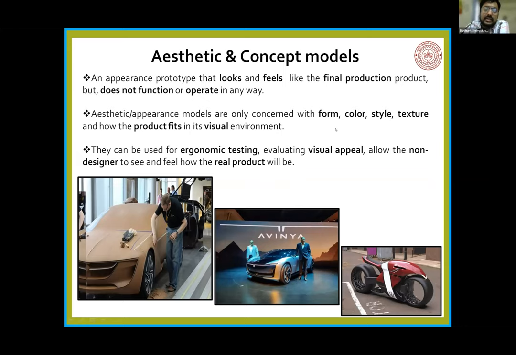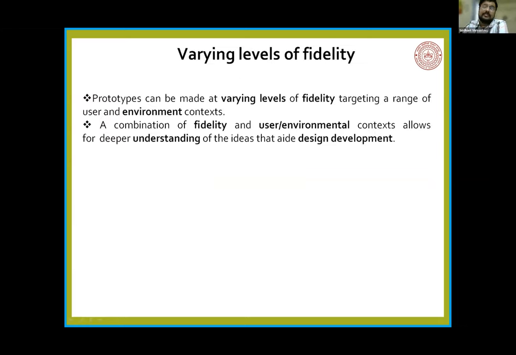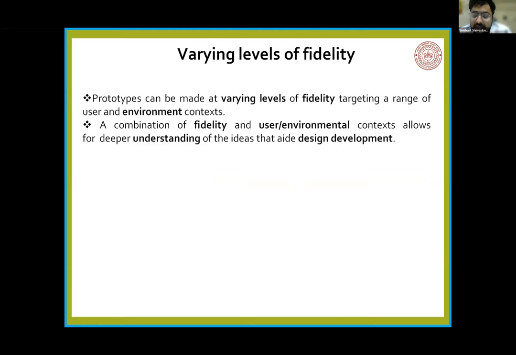The next section covers various levels of fidelity — this is very important. Fidelity basically means what you have created initially and what version your prototype is. Suppose we have got an idea and want a smaller version of a prototype. You create the first version — that is called a low fidelity product. It is basically a paper prototype that you can create and it can offer input to a design idea. Suppose you have a pen and paper — you can get some ideas, discuss something, and easily make that low fidelity prototype. It does not contain much information but gives a small idea to the user.